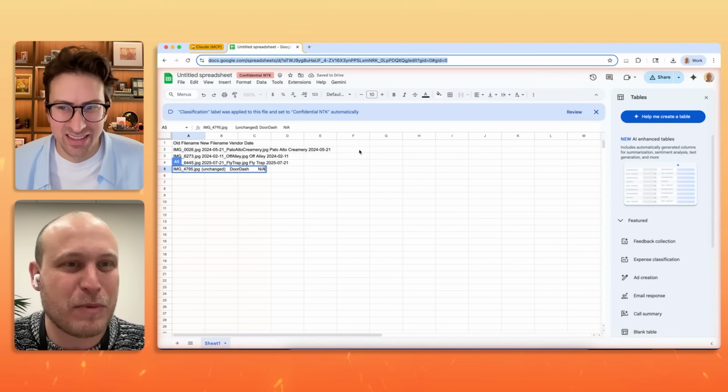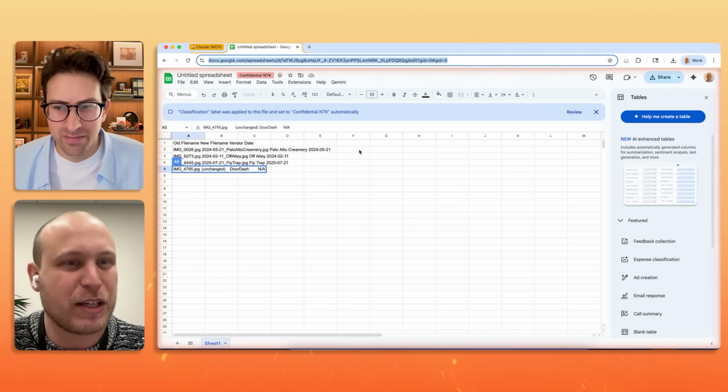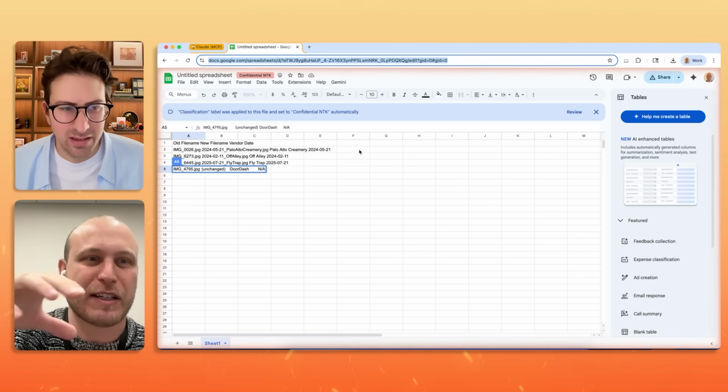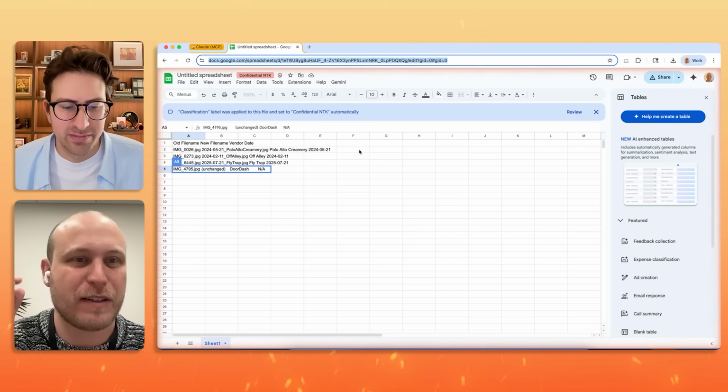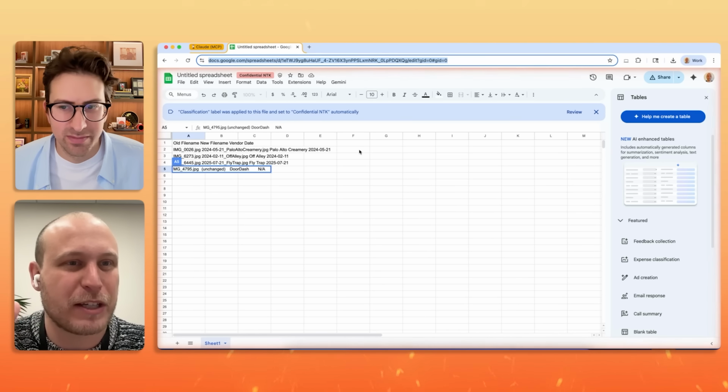And since then, we've been improving the model's ability to use a computer. And so you can see that here. Here Claude is typing and it's interacting with the spreadsheet. And it can see what's on the screen. It can interact with it. Anything that's in your browser, it can just use.